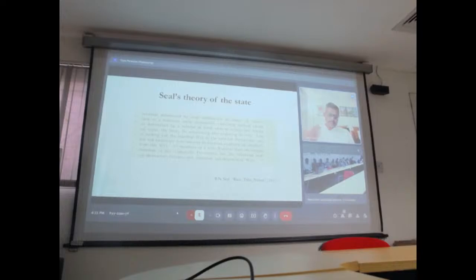And this London lecture in 1911 brought to the study of the state Seal's broader methodological criticism of Hegelian notions of unilinear historical development, the kind of thing he had associated with Hegelian philosophies of history. So what was the implication of this? The implication was that ideas and forms of sovereignty in Indian history would diverge from existing European templates of sovereignty and statehood. And this is really what Seal became known for within Indian national circles in the 1910s and early 1920s, as someone trying to reconstruct pre-modern Indian theories of the state and to compare them to the theories of sovereignty of Hobbes, Hegel, and John Stuart Mill.